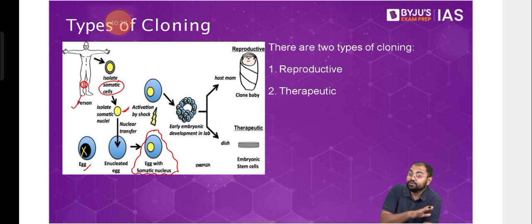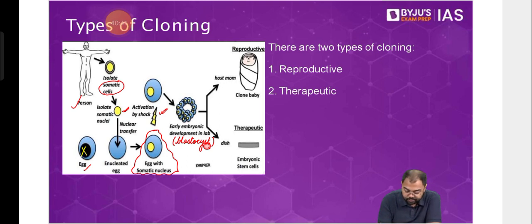Whereas in this particular process, we don't want the other nuclei to be functional, to be participant. So that's why we have to take the nucleus from the somatic cell and we remove the nucleus from the egg cell. Now, once we have this egg cell with the somatic nucleus, with the help of shocks or some chemicals, we produce something called a blastocyst. So a blastocyst is where you have a bunch of undifferentiated cells, almost let's say 115 in number. You have undifferentiated cells, and they basically are the ones that will be used.